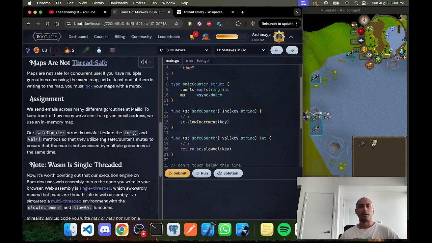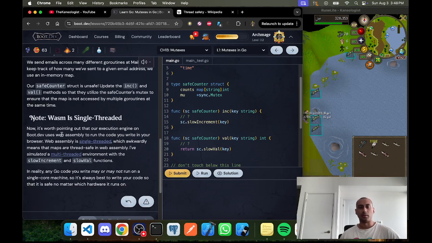Our safe counter struct is unsafe. Update the increment and val methods so that they utilize the safe counter's mutex to ensure that the map is not accessed by multiple Go routines.